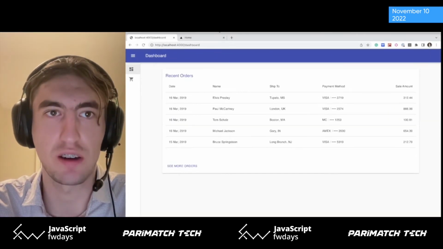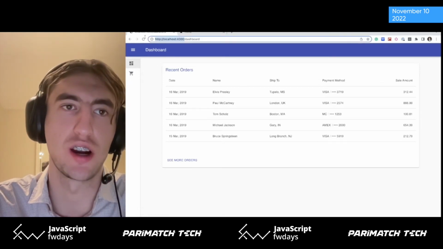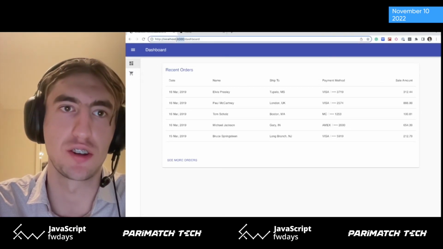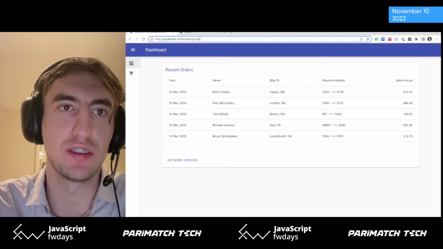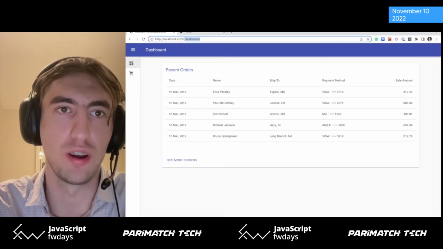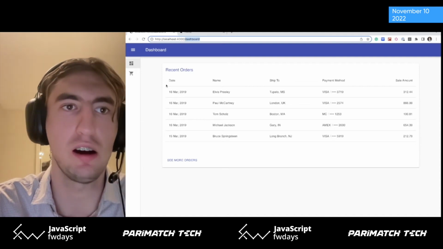So let's refresh our page. As you can see on this page, we have the application running on port 4000, which is the port of our shell application. And /dashboard is our default route where the application shell routed us. So the application shell actually handles all this layout logic and routing.